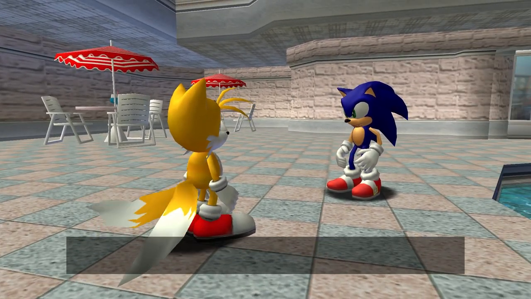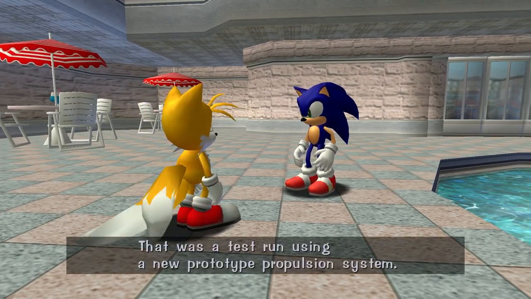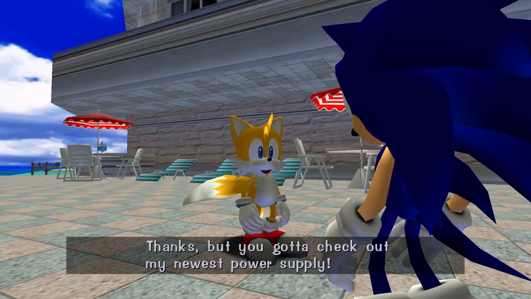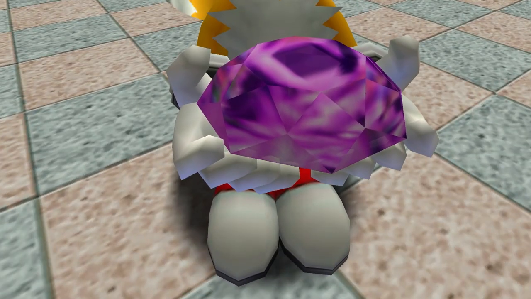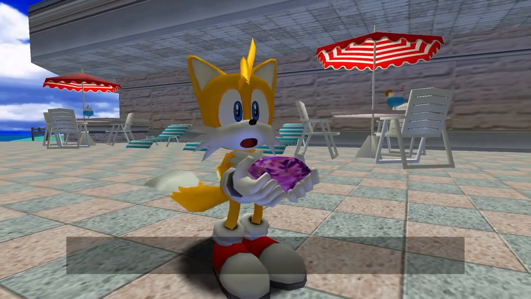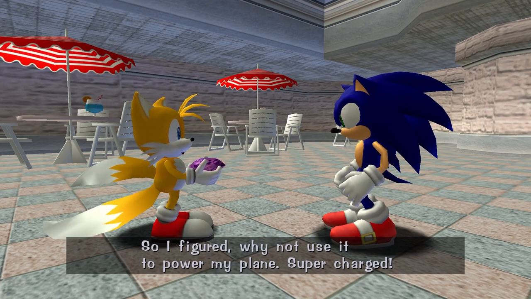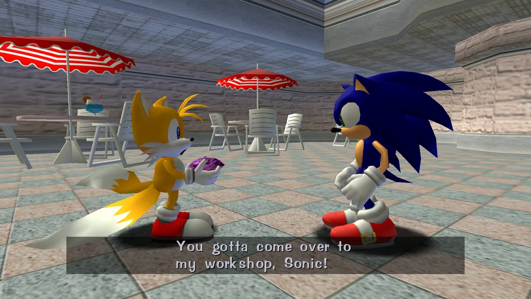What happened anyway? You're too good of a pilot to just crash like that. That was a test run using a new prototype propulsion system. They got a few bugs to iron out. Why not just use my plane, the Tornado? Thanks, but you gotta check out my newest power supply. Ta-da! A chaos emerald. Seven emeralds during one of my test flights. This thing's got unlimited power, you know. So I figured, why not use it to power my plane? Supercharge.